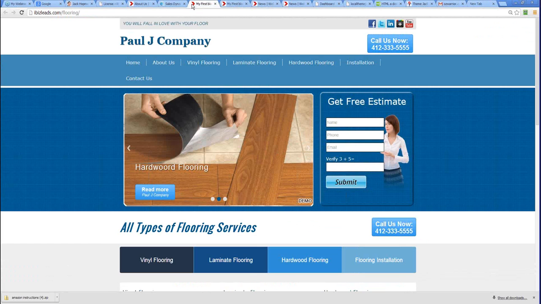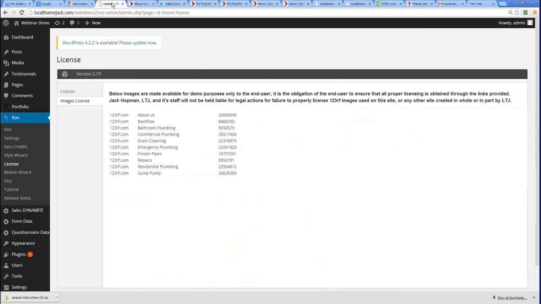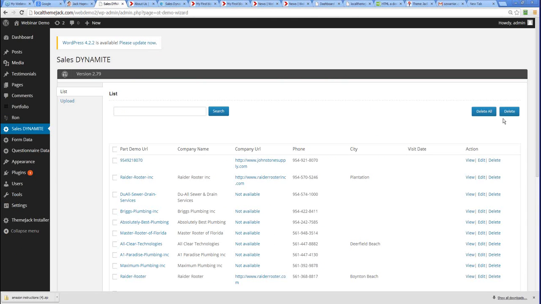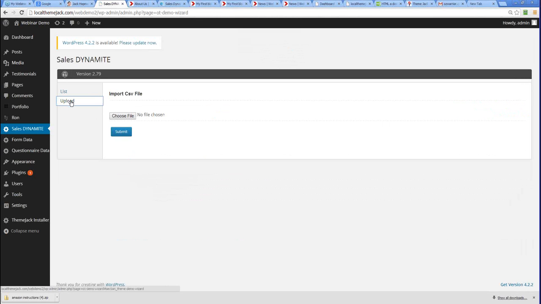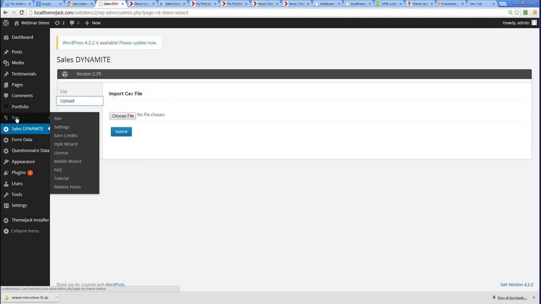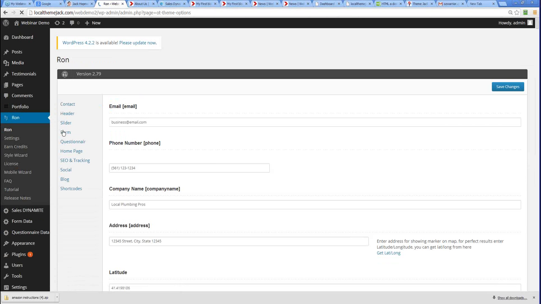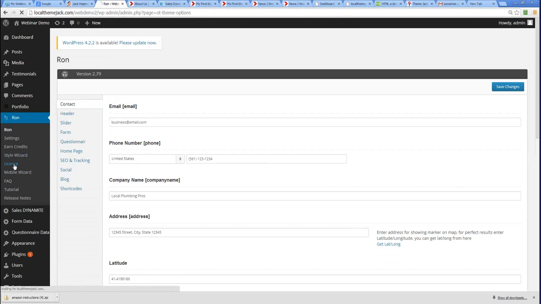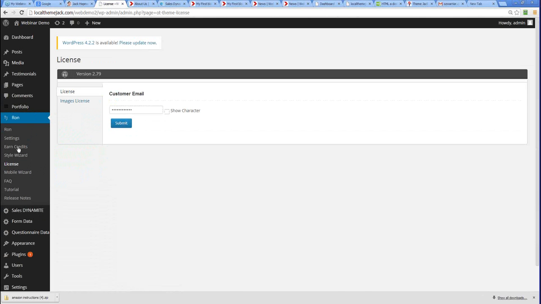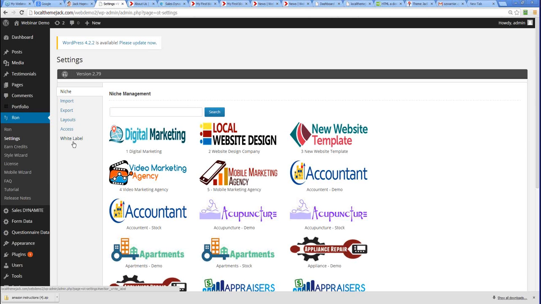And to the backend. Let's see, where's the backend? Everybody see Sales Dynamite Jack? Let me delete all. Okay, so you can upload a CSV file here. And let me first set up settings on. Ron, I have to change to my name because I'm getting confused with your name.